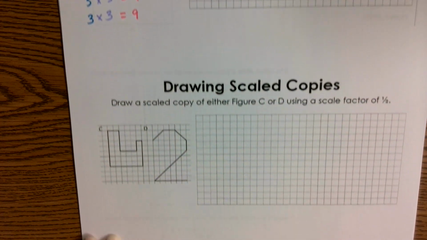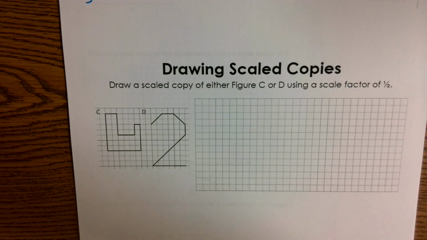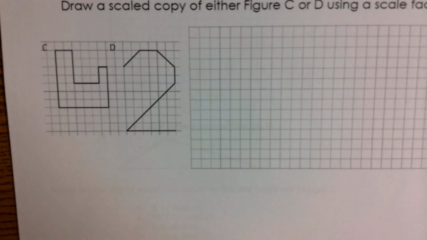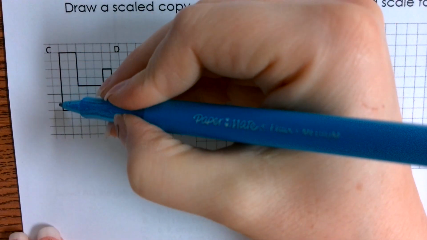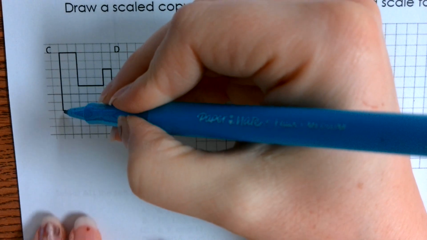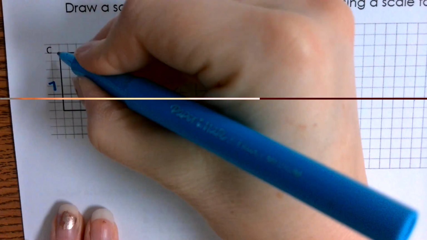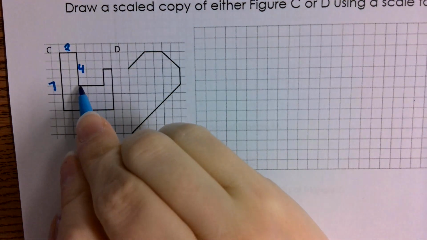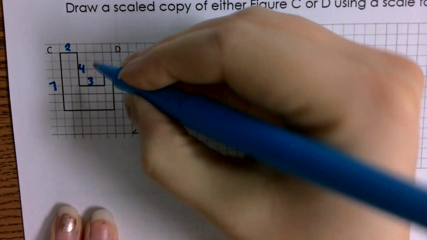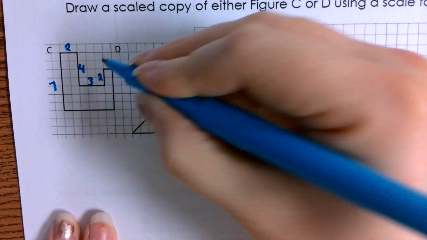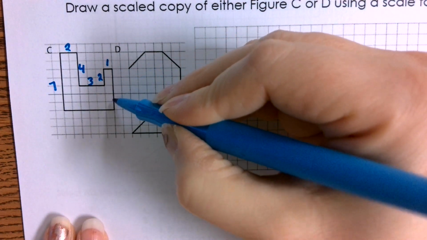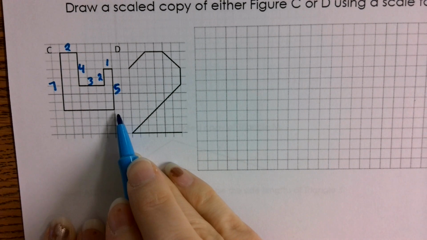All right, let's go ahead and take a look at problem C. So again, we want to identify all the dimensions that we can in order to be able to properly graph this. Let's start with our very first tall vertical height. How many boxes does this tall vertical height cover? 7. Okay, and then what about this top? 2. Then this next line dropping down is 4. This line right here is 3. This little line right up here is 2. This one little line is 1. What is this line? 5. And then this line here.